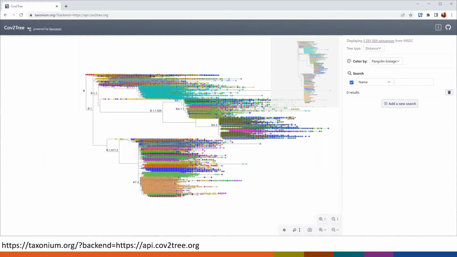And this example is Taxonium and CoV2Tree from Theo Sanderson. It draws on open sequence data from NCBI, EBI, and DDBJ, and it builds a tree with almost 6 million sequences, which is almost difficult to fathom because it is a remarkable accomplishment. SARS-CoV-2, as I said, has rapidly become one of the most heavily sequenced pathogens in history, and we now have so much sequence data that trying to look at it all usually breaks a lot of our usual Bayesian phylogenetic methods. So tool development and algorithmic innovation over the past few years has been simply remarkable and critical, and I think will pay dividends across the field as we move forward. Next slide, please.